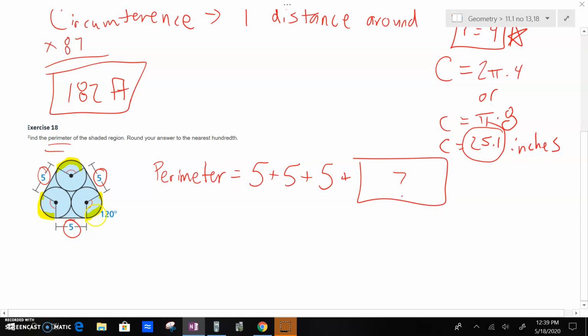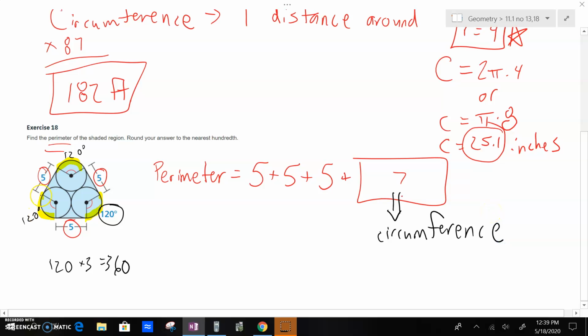So all 3, if you think about it, are 120 degrees, and they're all marked the same. That means 120, 120, and 120. Well, 120 times 3 is 360. So what they've done is they've actually given us one full circle. So those 3 yellow pieces, if we were to glue them together, which is what you're doing with perimeter, we're adding up one full circle. So this question mark is actually the circumference of just one full circle. It's split into 3 yellow little arcs here, but it's one full circle.